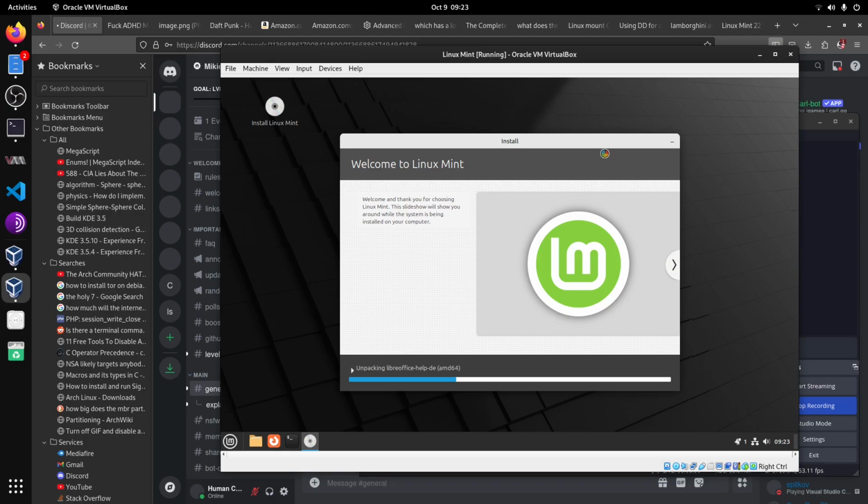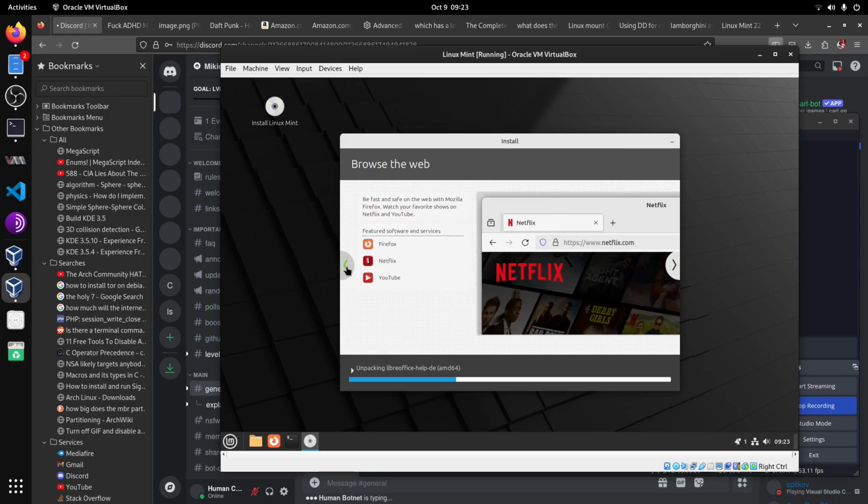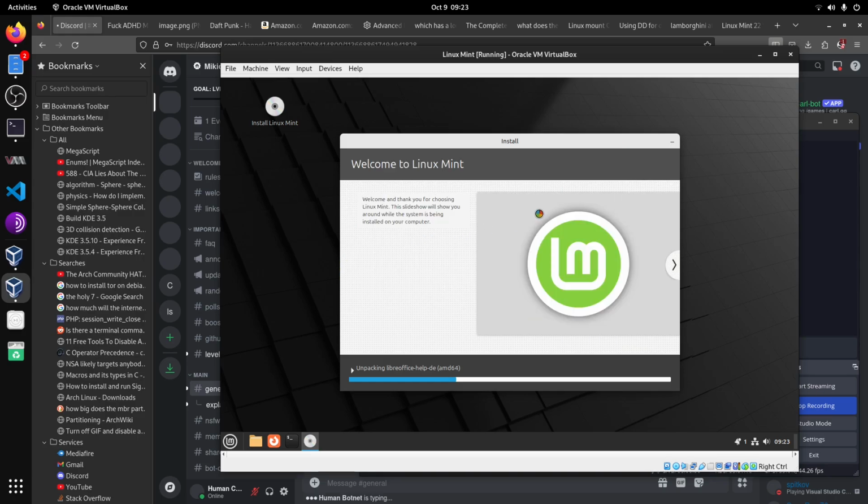Although, again, keep in mind that this is a completely different operating system. Everything is going to work differently than Windows if you're going to be doing administrator things. If you want to, for example, change your desktop environment, which is kind of like this: everything you're looking at right here, this taskbar, this background, this window, that's all a desktop environment.